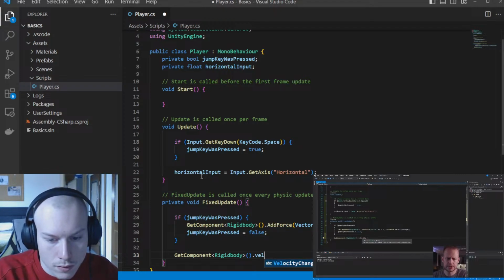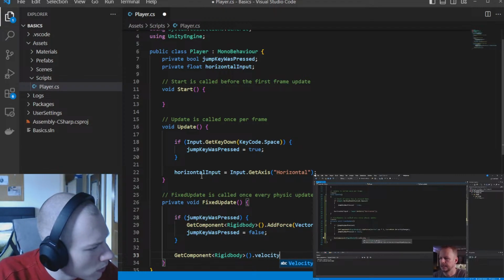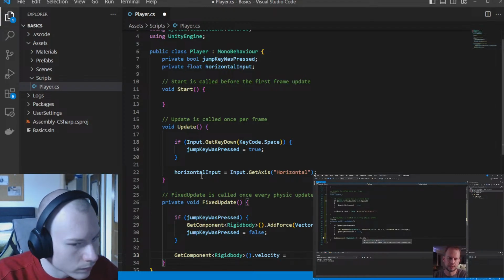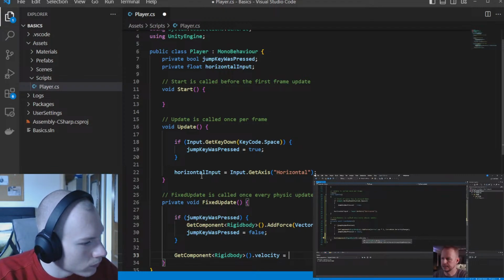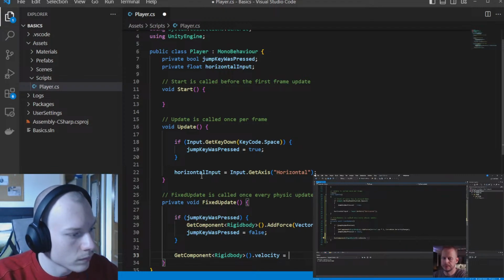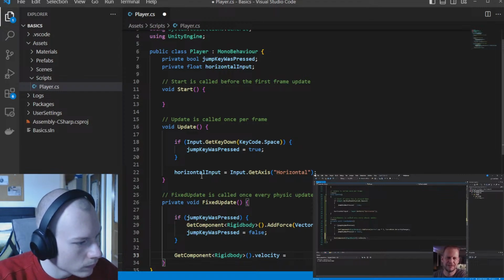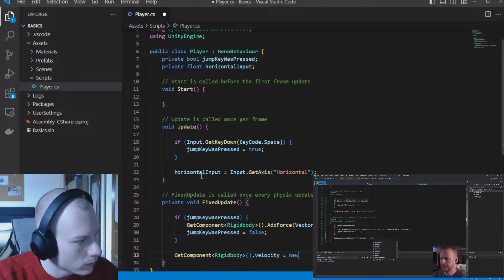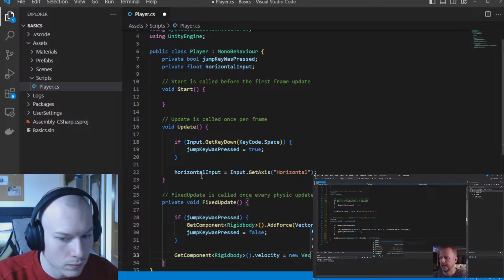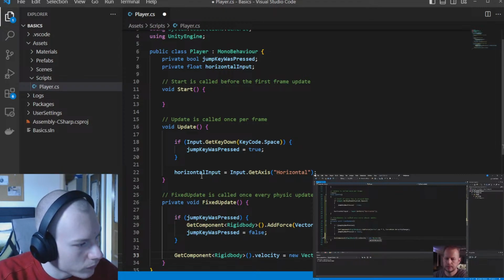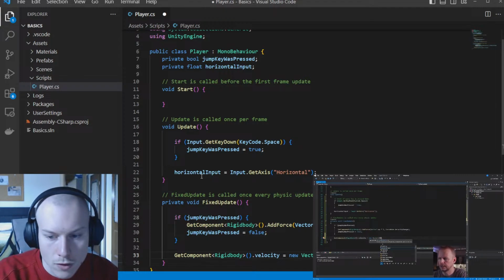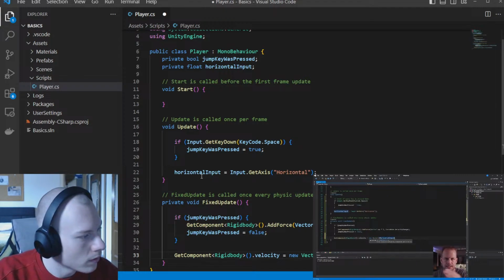And now this velocity is specified in a vector3. And remember, that's something with 3 axes, XYZ, and a magnitude, so the size of it. So in C#, this might be a little bit confusing, but you actually have to define a new vector3. So we'll type the new keyword here, vector3, and then we have to supply what information here in the brackets, what should the axes be. And here we type in this float variable that we collected up here. So horizontal input. And that's the X movement here.